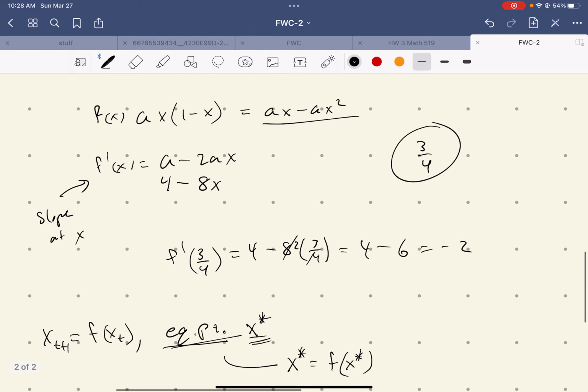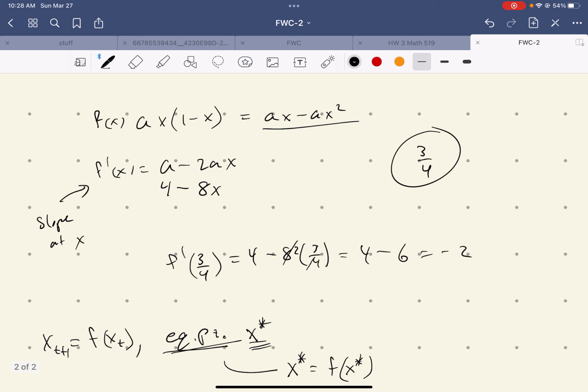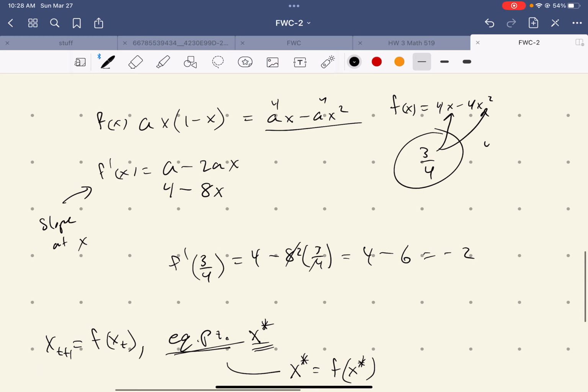If you want to see that above, if you plug in, let me write down what f of x was in this case. Remember, a was 4, so it's 4x minus 4x squared. If you plug in 3/4 to x, you're going to get that as an output as well. So let's just try it really quick. 4 times 3/4 minus 4 times 3/4 squared. So these 4's cancel, you get a 3 minus. This 4 will cancel one of these, but there's still actually 4 down there, so we'll end up getting a 9/4.